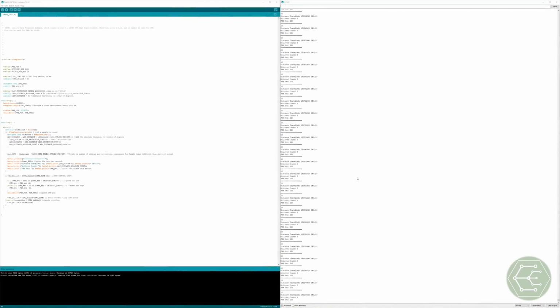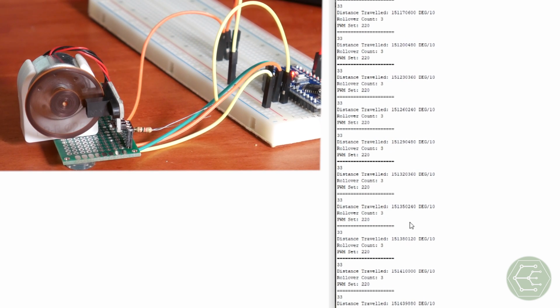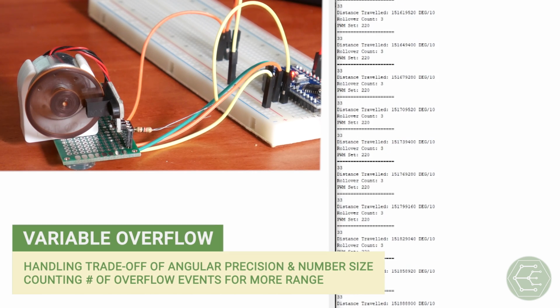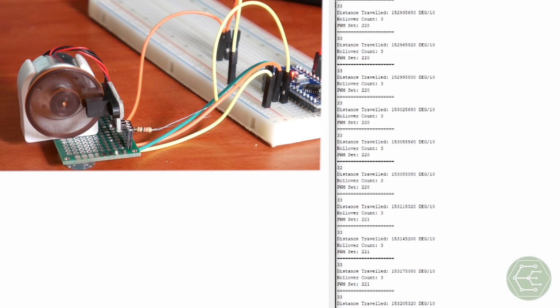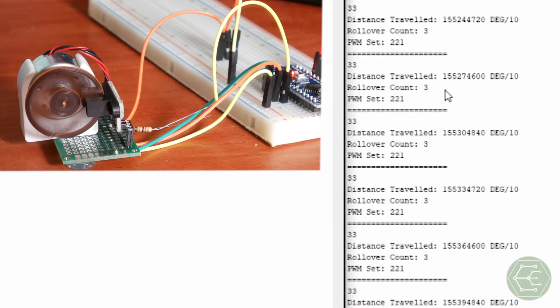So we're upstairs. I've been writing a little bit of code and I just let this test run overnight. So basically I ran into a common issue, which is numbers, at least in a microcontroller, the numbers are finite. So if we want to track position with a reasonable amount of precision, so tenths of degrees, that number gets very, very large. So I've just let this thing spin for 10 hours or so. And I'm counting rollovers as, I should have just used a 64-bit variable, but I don't really want to use a 64-bit variable because we only have 16-bit registers in Modbus. I'm basically doing overflow protection.